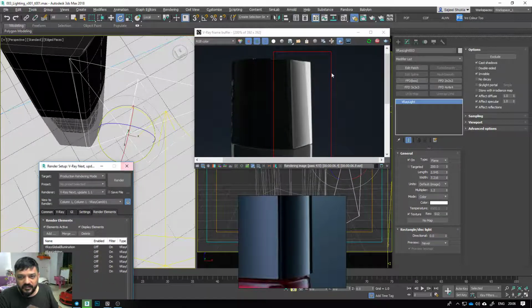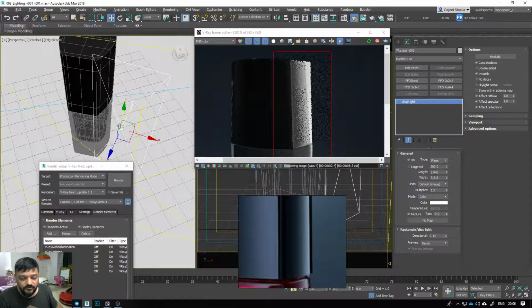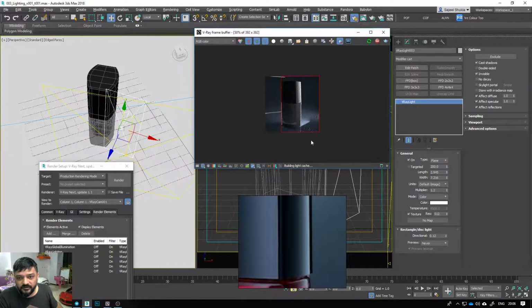And let's give some softness. I don't like this to be extremely harsh, so we can add another softbox to this as well, and directionality a little bit so I don't get weird artifacting.